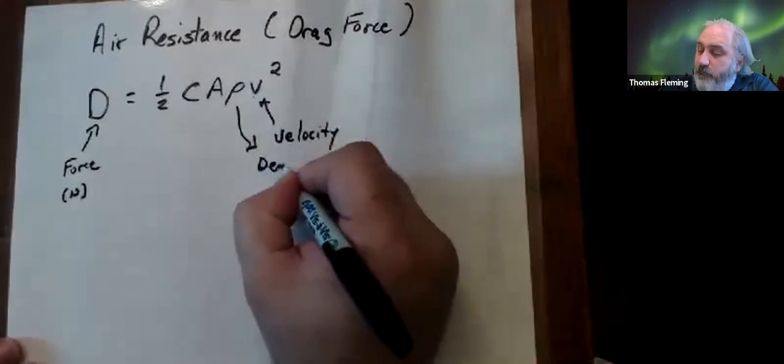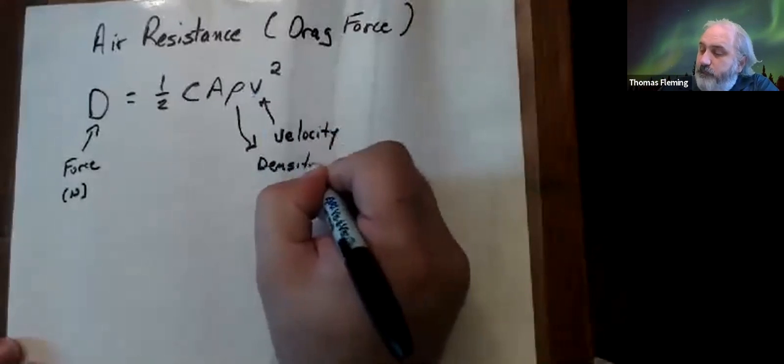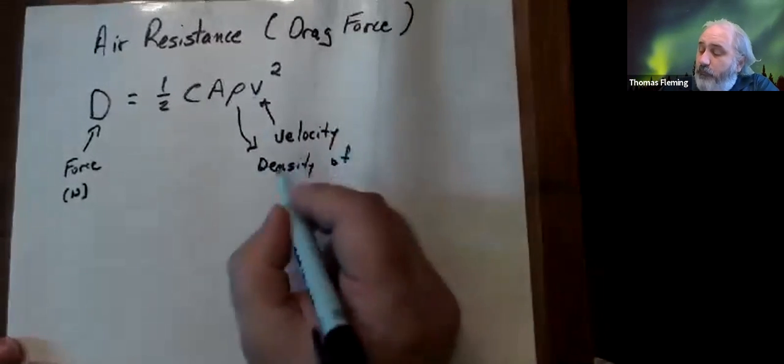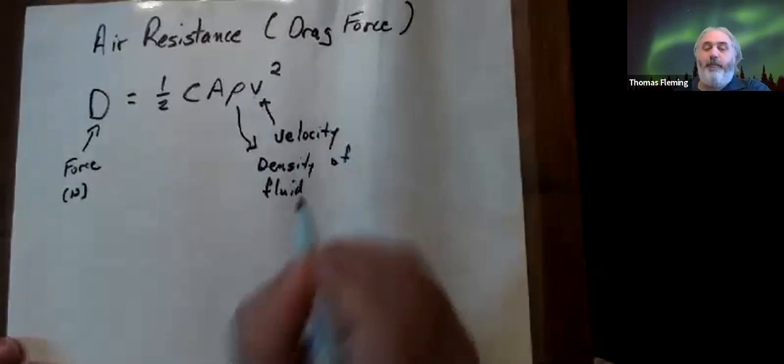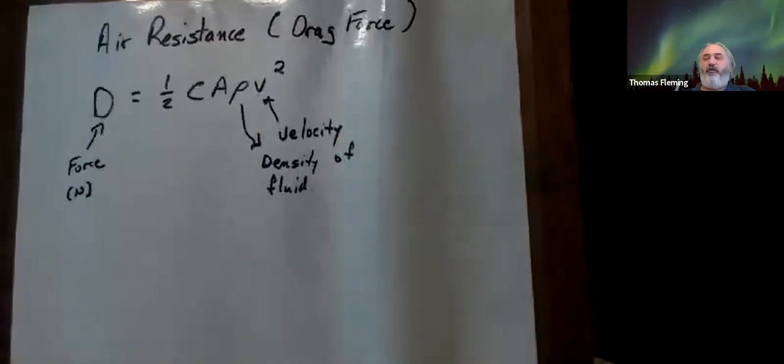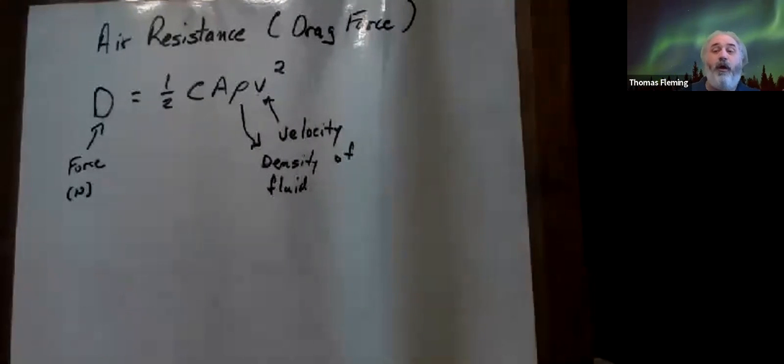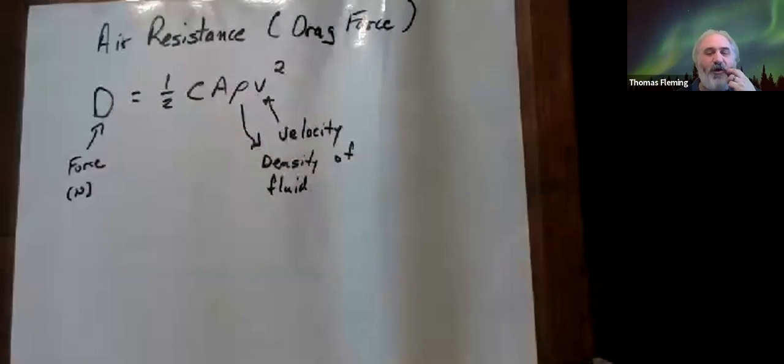Now, what's perhaps less obvious, this variable rho, that is going to be the density of air. And I say air, but I should probably be a little bit less specific, because it turns out that this same formula would work if I'm traveling through water or through some other gas or any kind of fluid, liquids or gases of any kind. This same expression is going to work.